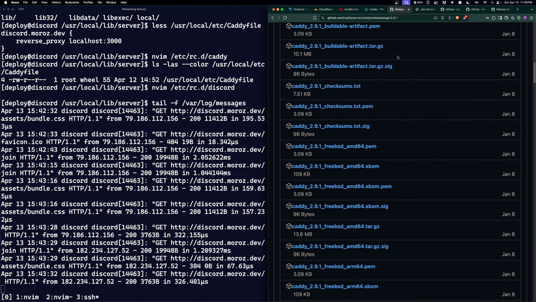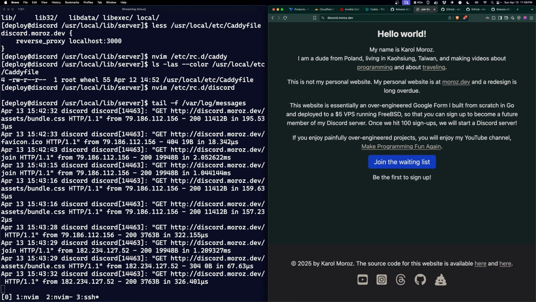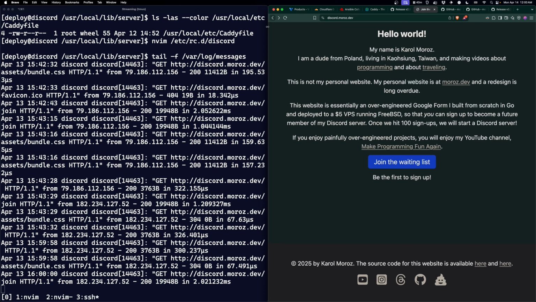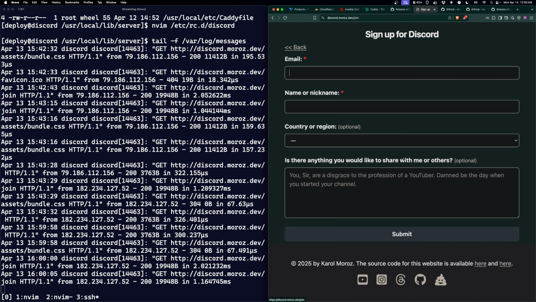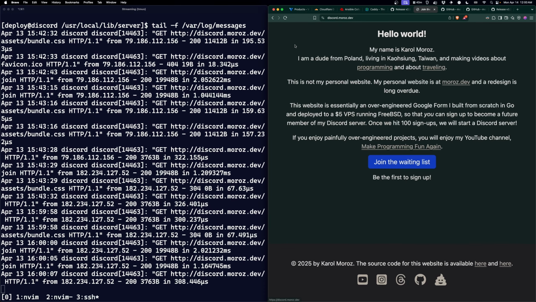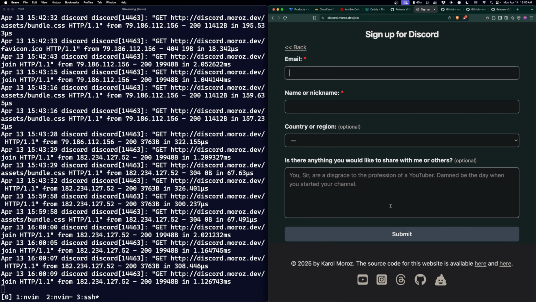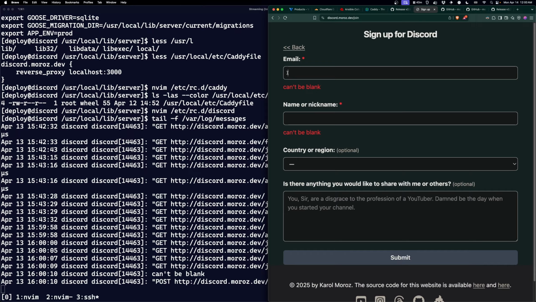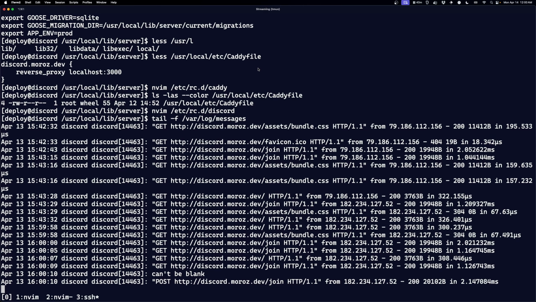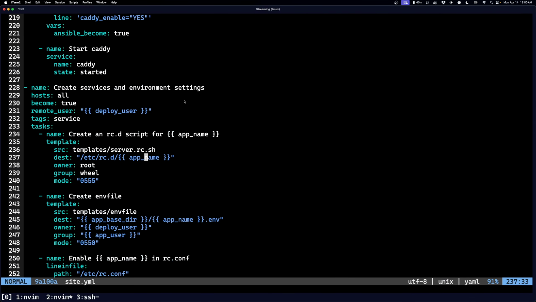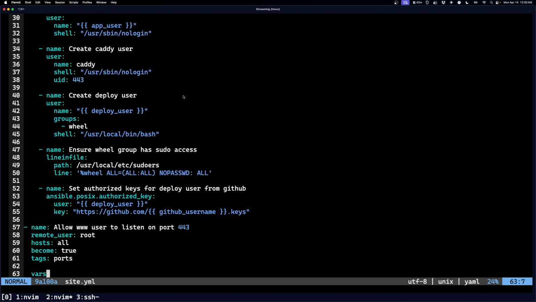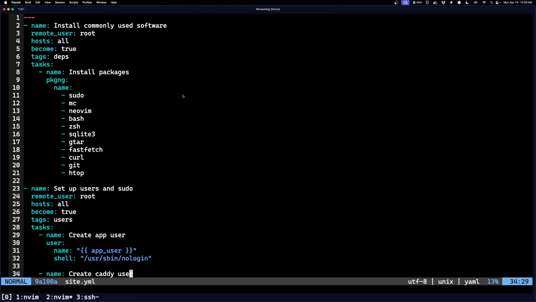So if I access the website in this tab, we can see that we are getting logs in real time, which I think is nice. And that's kind of all there is to this site.yaml script, the one that prepares the application for deployment.